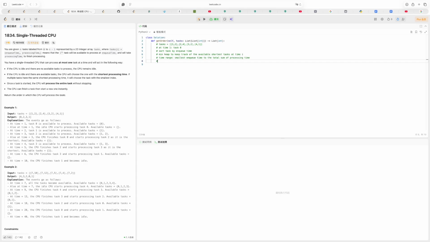Or if we sort the tasks by enqueue time, we can add, like, when to add tasks, when and how.